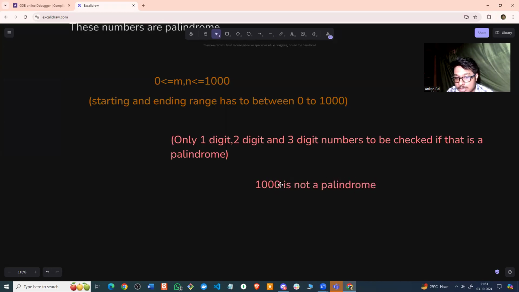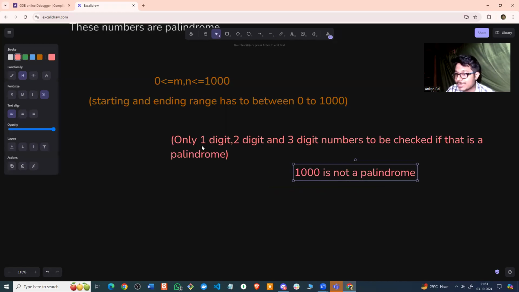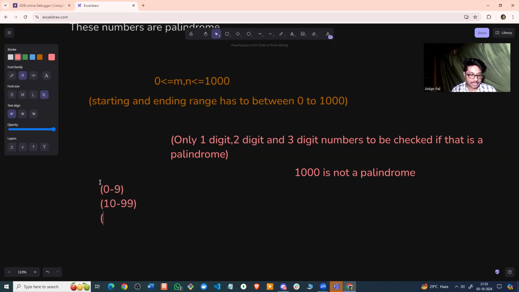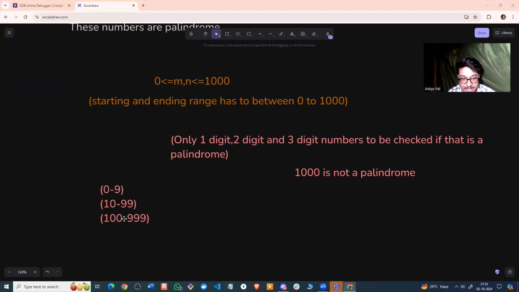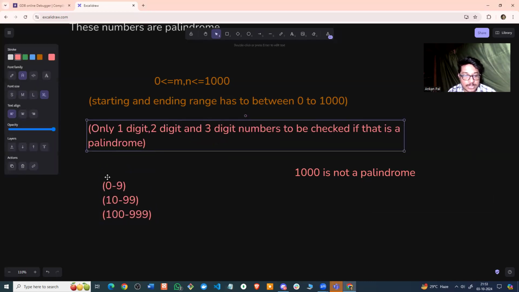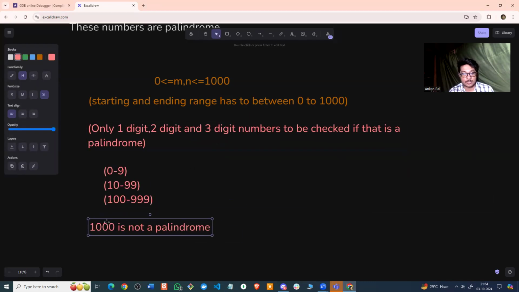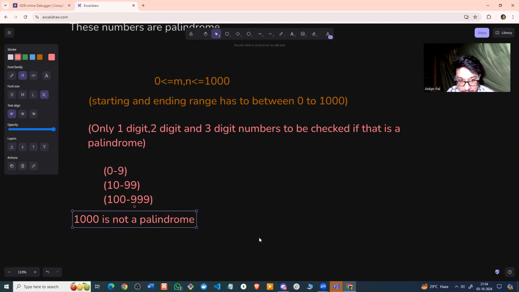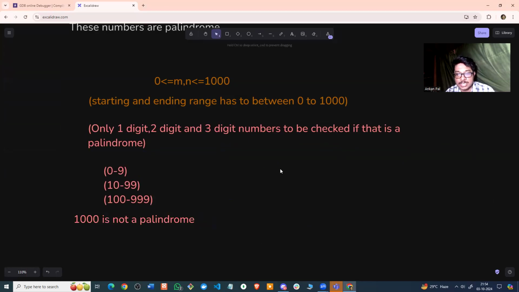So 0 to 9 are the single digit numbers, 10 to 99 are the double digit numbers, and 100 to 999 are the triple digit numbers. So basically, I have only 1 digit, 2 digit, and 3 digit numbers to compare because I know 1000 is not a palindrome.